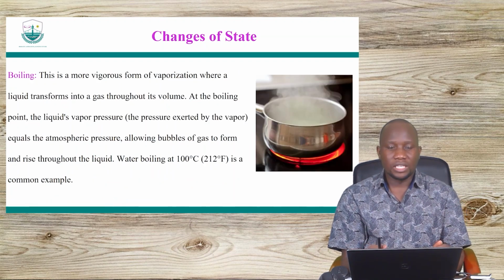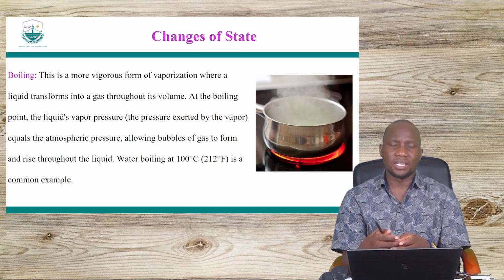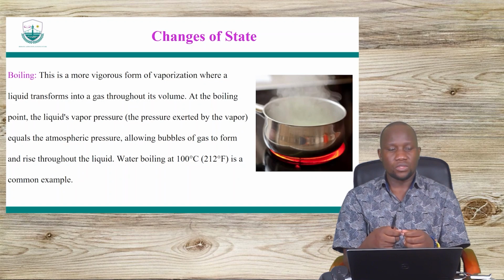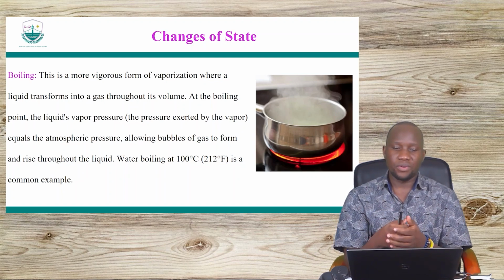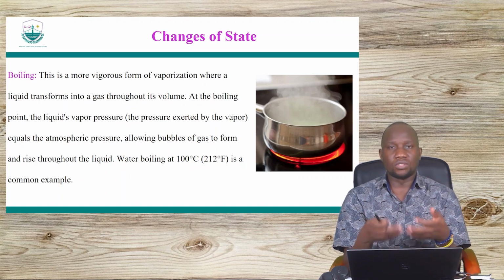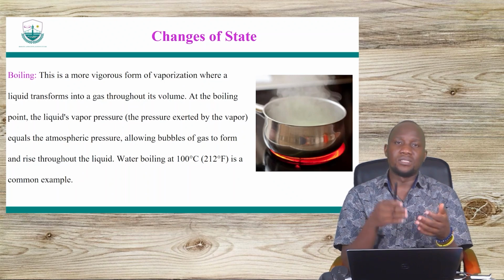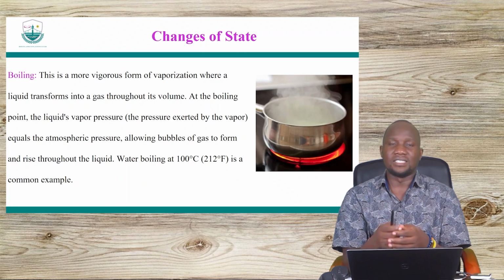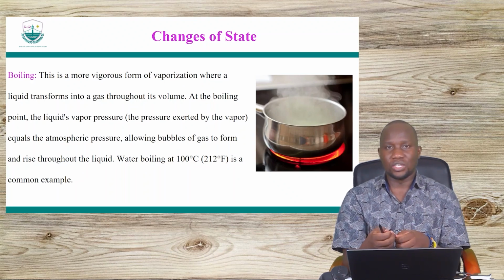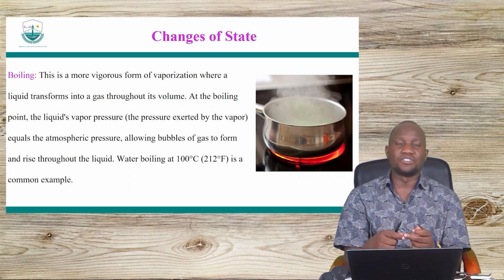Okay, and then at boiling point, this is when now the liquid is actually, the particles are vaporizing at a very high rate. Okay, so at boiling point, the liquid vapor pressure is actually equal to what you call the atmospheric pressure, and this allows the bubbles of gas to form throughout the liquid. Okay, you only know that the liquid is boiling if you have these bubbles coming out. At that point, the liquid's vapor pressure is equal to the atmospheric pressure. That is something that we shall use later on in our calculations to do with gas laws. Okay, so boiling of water happens at 100 degrees centigrade, but you also have other liquids boiling, having their different boiling points.